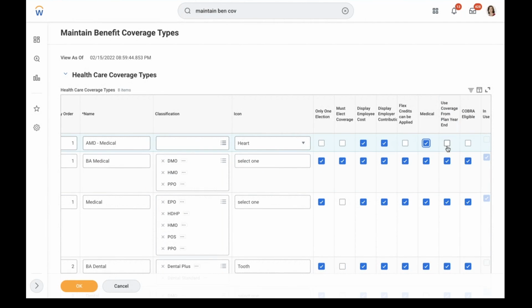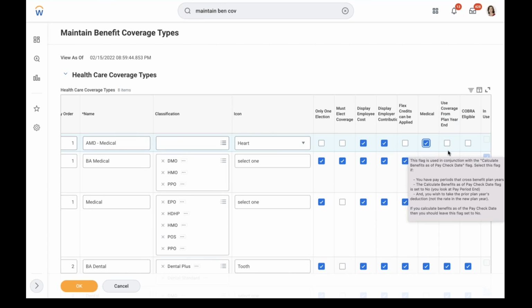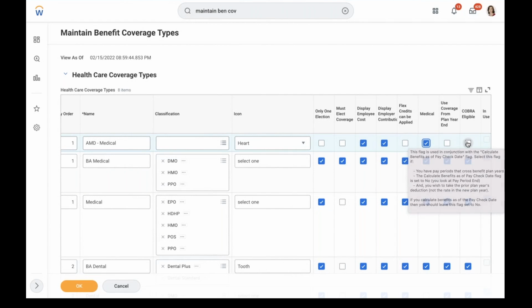Use coverage from plan year end date. Would you like to assign this plan from next year onwards, 2023 onwards, as part of your open enrollment? Select this checkbox. I'm selecting Cobra because employees are eligible for healthcare under Cobra if an unforeseen issue occurs, like the employee lost the job or met with an accident, and the dependent needs some healthcare coverage.